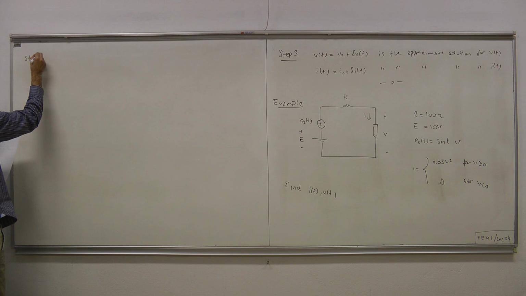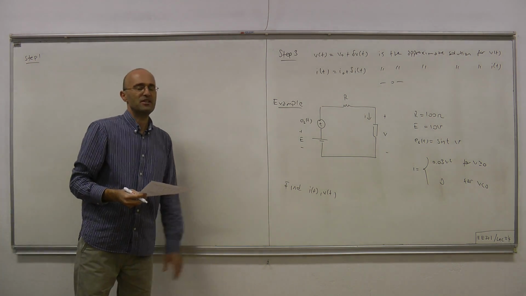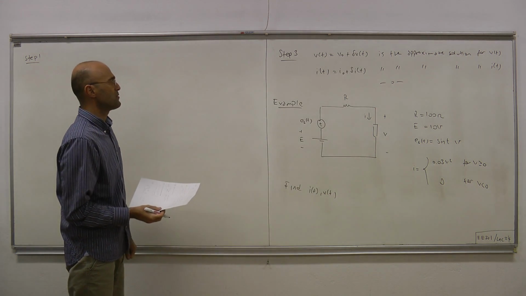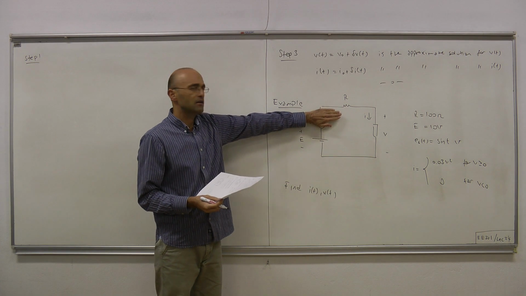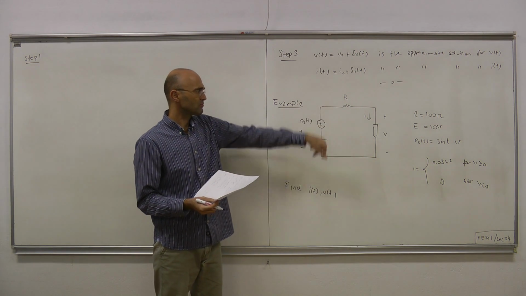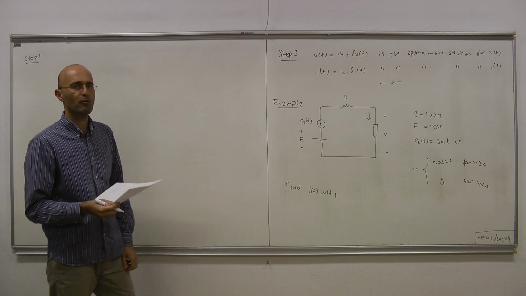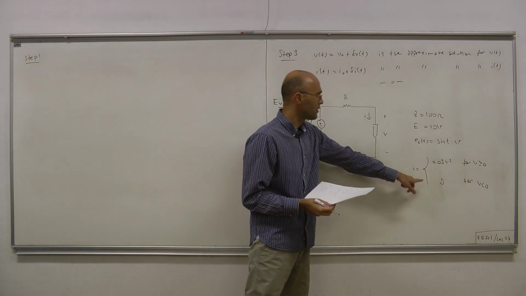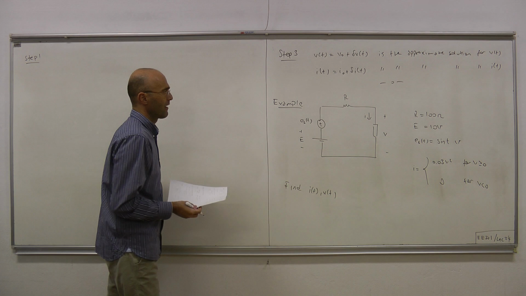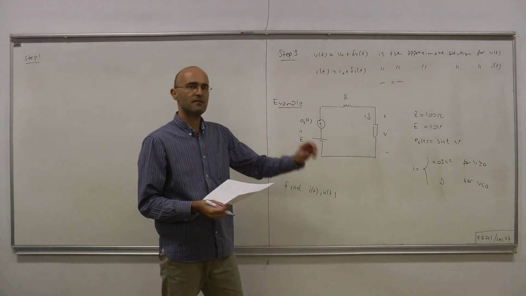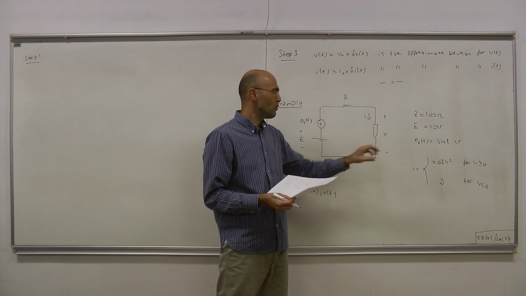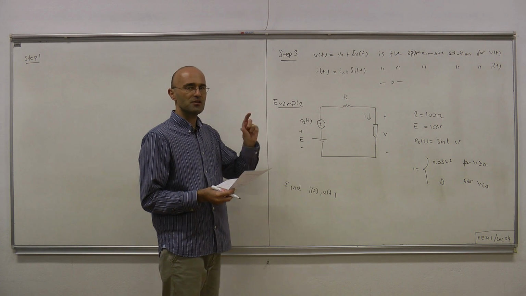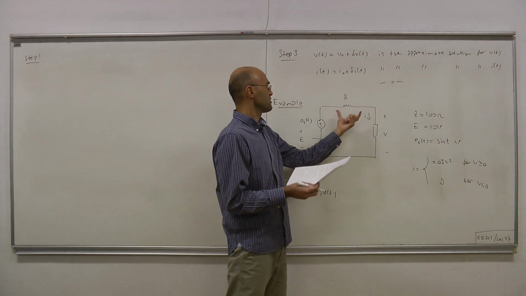So we have 3 steps, basically 2 steps, because the third step is just adding the 2 answers from the previous 2 steps. In step 1, we kill the AC component and solve the DC circuit and find the operating point I0, V0. And in step 2, we figure out the slope of g(v) at the operating point, v equals V0, and that slope will give us the conductance of the resistance that we use in the AC circuit.